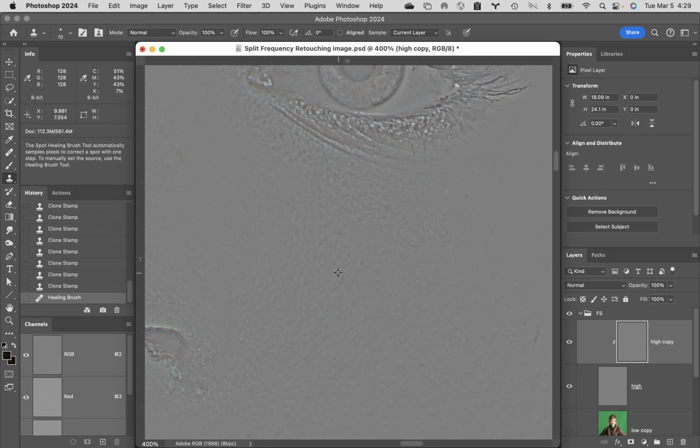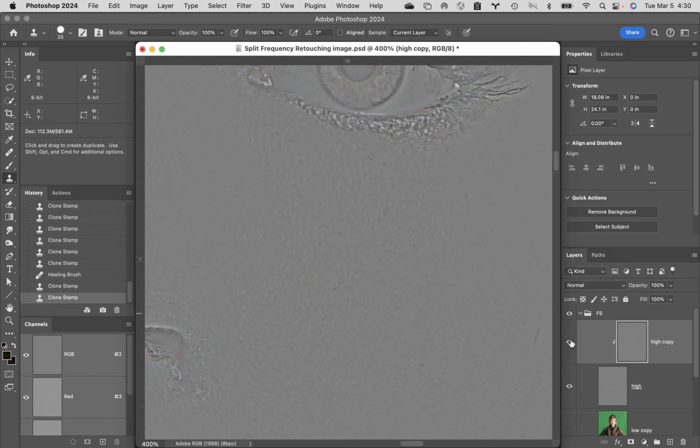I'm going to sample an area that's down here below the area I'm trying to fix using my clone stamp tool. I'm going to make the tool a little bit larger, and then I'm simply going to brush through this to fix that part. I'm also going to use it to get rid of the wrinkles right underneath her eyes. And as I start to move my way out, I'm going into an area that doesn't have any texture in it, so I'm going to resample, holding down the option key. I'm going to resample an area down here that's got texture in it, and then fix the rest of the area underneath her eye.